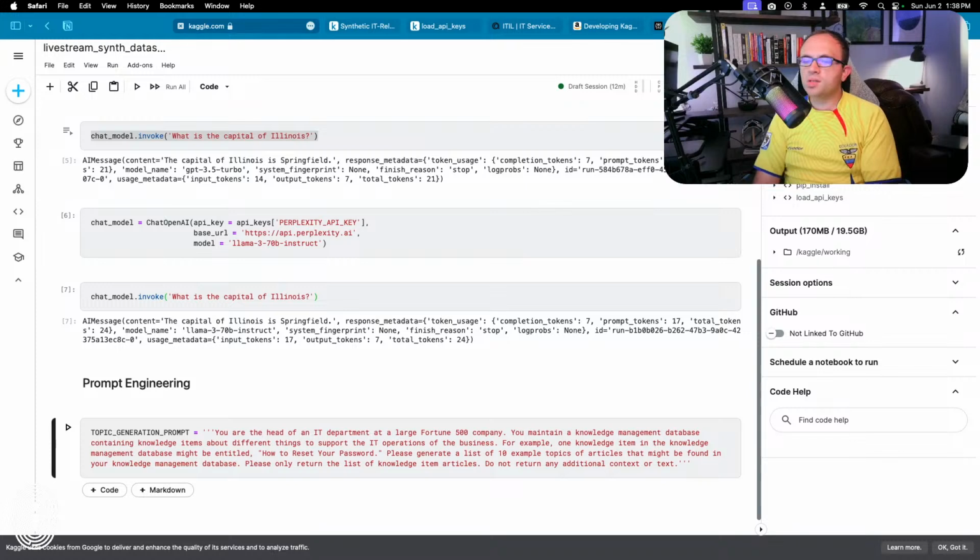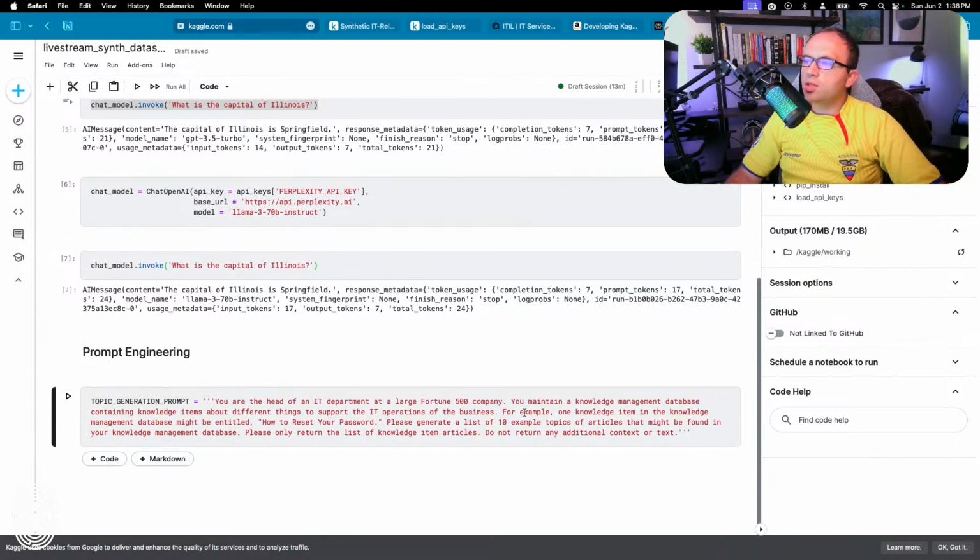Now, the reason for this is, unfortunately, these large language models have a tendency to be "yappy," as a lot of people call it. If I didn't put that, there's an inclination for the model to say, okay, here's your list of 10 topics. The reason I don't want it to do that is, well, we'll get to that in a second, but I don't want it to do that. I just want the list of the articles. I don't want anything else. So all right, that is the prompt.